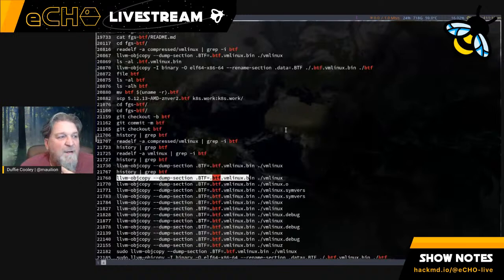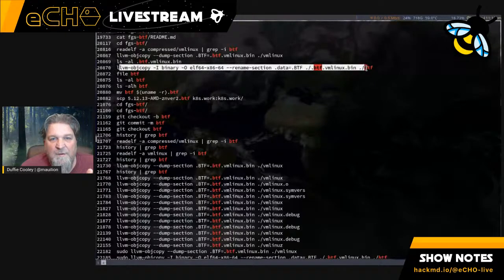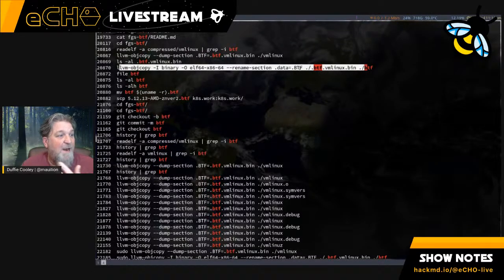If you do have a debug kernel, then you can use commands like this one, llvm-objcopy, and grab the BTF section itself and pull all of those structs from that debug kernel into one file, and then make that file available to your BPF programs or to your libbpf-based programs by providing it as an argument. But if it's made available inside of your Linux kernel, then you can get that automatically, or programmatically, for free using libbpf. And that's the point of this article, that portability piece.